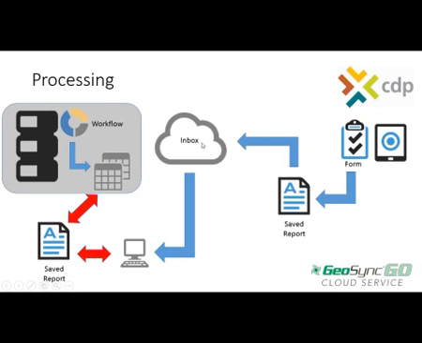So if we think about that part of the process and go back and think about that in terms of a paper process, we might have had a clipboard in the field, is what we might have used to do. We fill out a clipboard, we have a piece of paper, we bring that back to the office, and we actually put that filled out form or piece of paper in a tray inbox in the office. That's the same thing we're doing here, except we're letting the technology take care of that, so there's no paper associated with it, and we don't actually have to make it back to the office or put it in the mail to get that information back to the office. We allow the technology to transport that saved report for us.